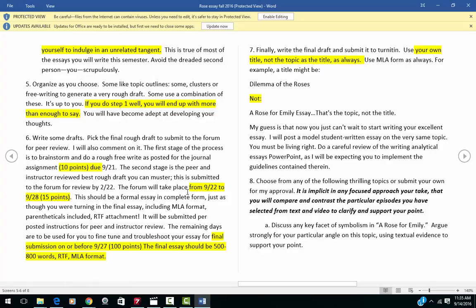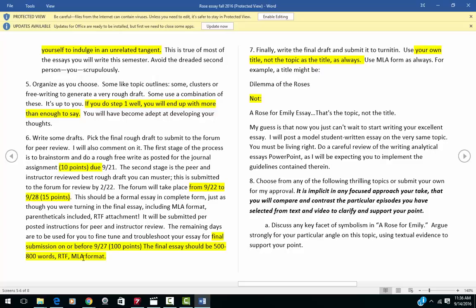The reason being, that is a peer review forum, and yes, your good old instructor will get involved in that, and I hope to be able to get to all the papers and make some comment on them. So this is really a final draft turned in early. That's the way to look at it. You'll submit it to the forum, you'll comment on other students' drafts, and we're basically pulling together as a village to help each other do the best we can on this. And that's a 15-pointer. Then we fine-tune it, and the final copy is due the 27th.